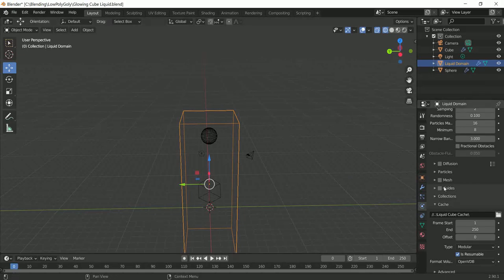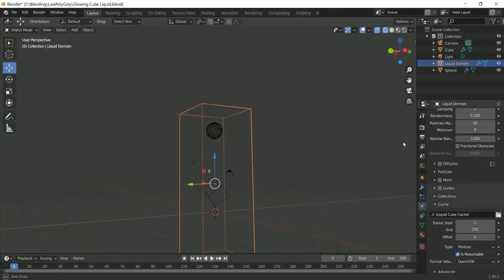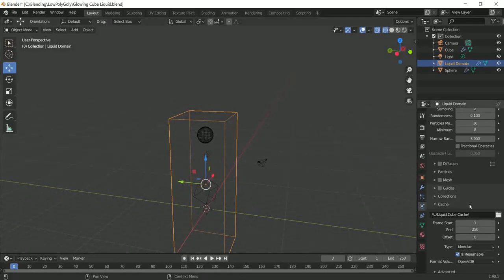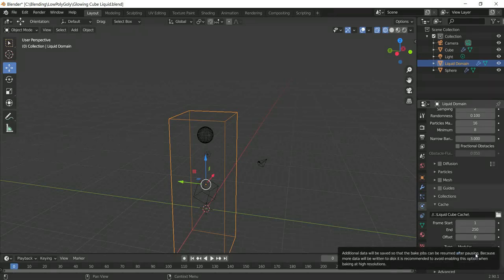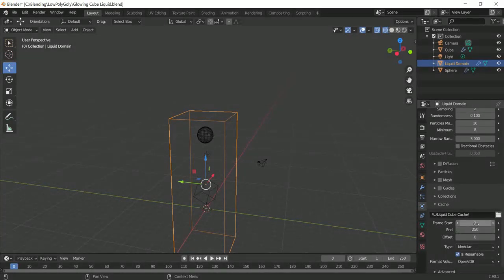This will allow you to pause your baking and resume it again, so that you don't lose your information. Once we've done that, we want to make sure modular is selected and is resumable is selected. Then we want to decide how many frames we want our simulation to be.